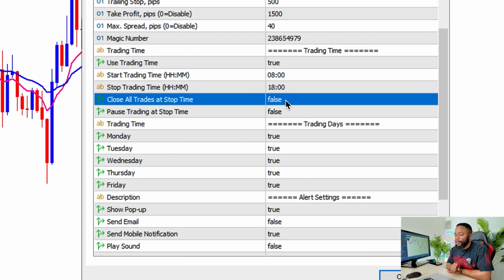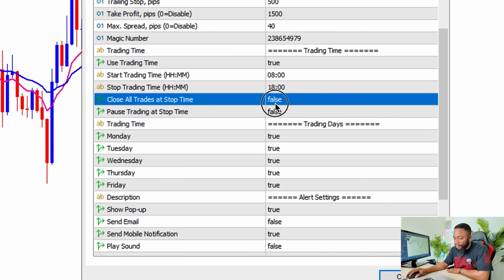Now, I like closing all my trades at the end of the session, because sometimes when I leave a trade open at the end of the session, you don't know if by the start of the new trading day, your equity is going to be positive or negative. If your equity is negative, remember, the bot is tracking your start of day balance. So if your equity is already negative, your bot will be trying to consume 4.5% of your balance for that day. Meanwhile, your equity was already negative. So by the time it consumes 4.5% of your balance for that day, your equity must have already passed 5%. So you lost your account.